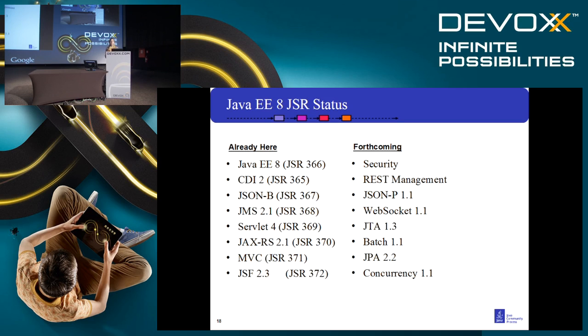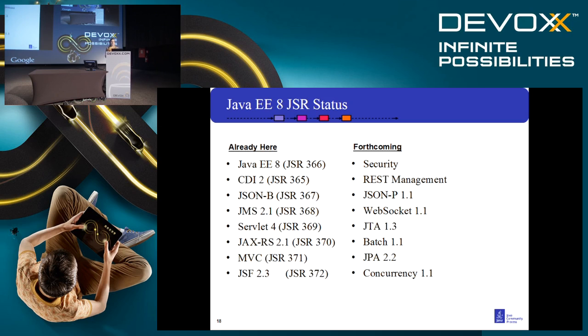These are some of the JSRs that you could take back to your community and see if there's interest in participating and contributing in these JSRs. So on the Adopt-a-JSR wiki, once you join the project, you could indicate your interest in one of these JSRs. And right now we have about 12 Java user groups already, since September, when these new JSRs were submitted for Java EE8, that have indicated an interest in these.